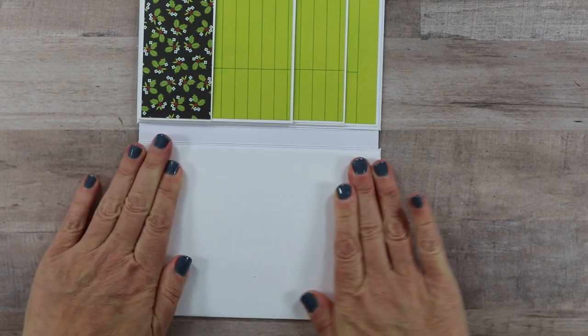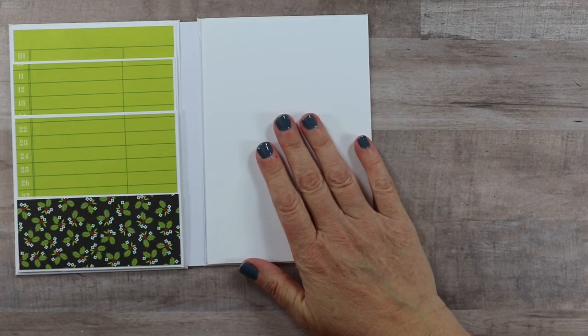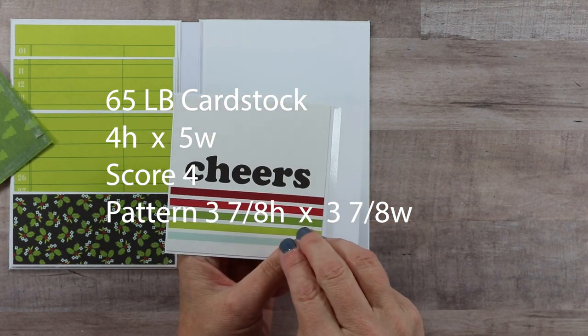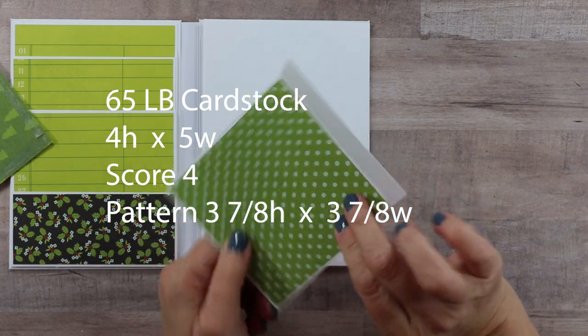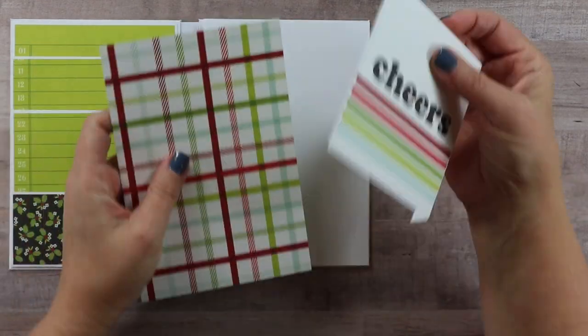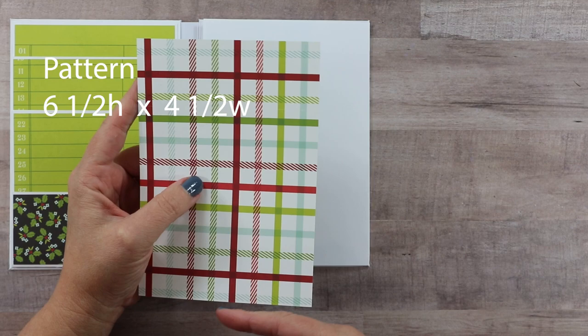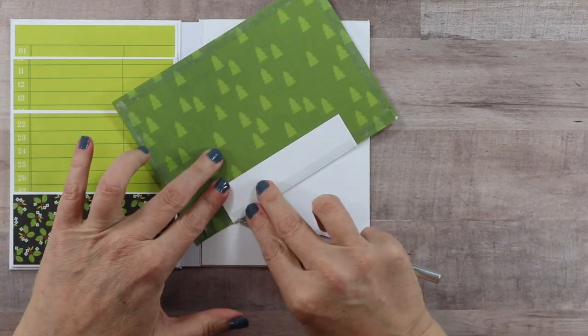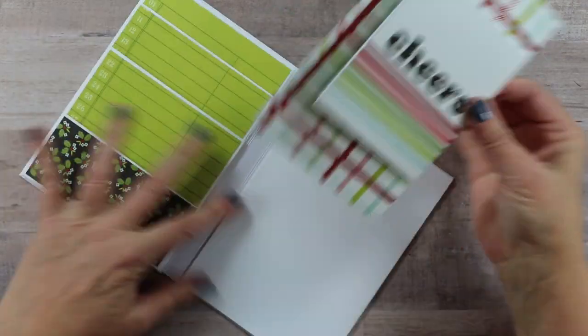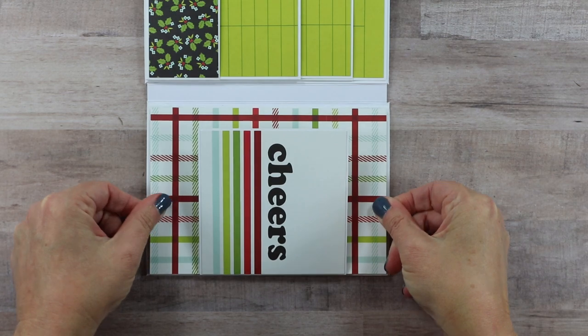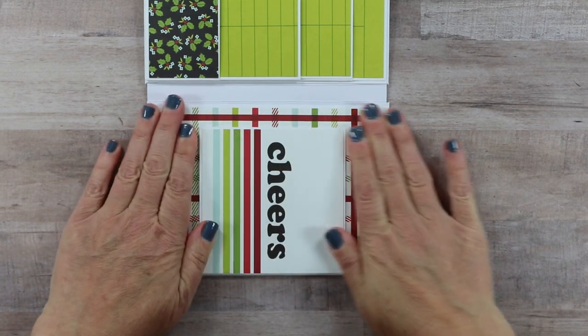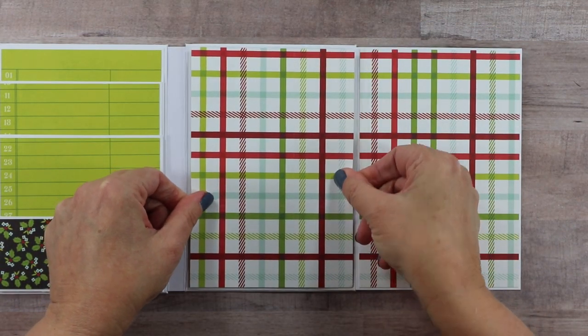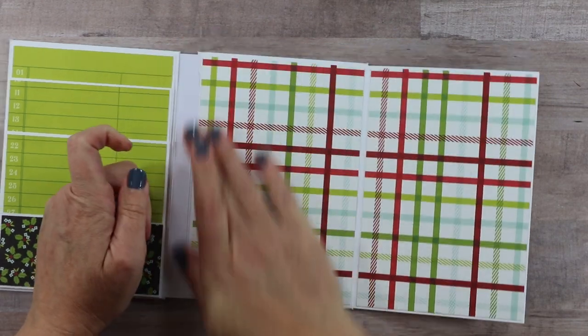So this is also going to have a tip-in, and so the cardstock for that is four inches high by five inches wide and scored at four. The pattern paper is three and seven-eighths by three and seven-eighths. I did finish the back of that tip-in as well. This piece of pattern cardstock is six and a half high by four and a half wide, and I'll just wrap that around the back so that I can capture it between those layers. So this is going to be the front of the flip page along with the tip-in. I finished one portion on the inside, and here is—so we have our coordinating patterns on the pages that show together.